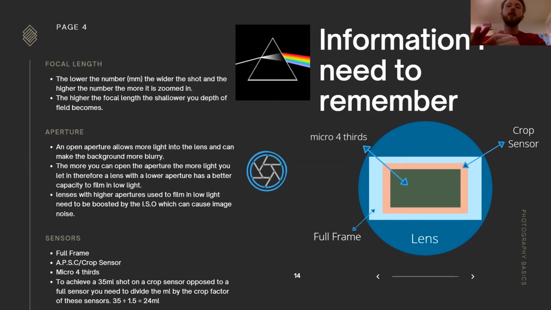There's three types of sensors. There's a full frame sensor, which is used in this camera here, which is a Canon 60D. It has a full sensor, and then you'd also have crop sensors and micro four thirds. Now I've included a little diagram here of what the crop factor usually is. So to achieve a 35mm shot, if you have zoomed in on this lens about 35 millimeters, to shoot that on a camera with a crop sensor, I would have to divide the millimeter, the zoom factor, by the crop factor.